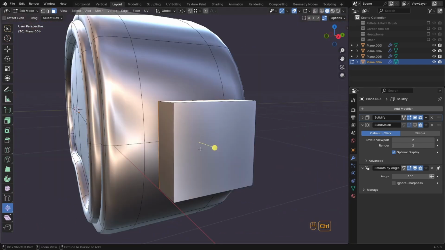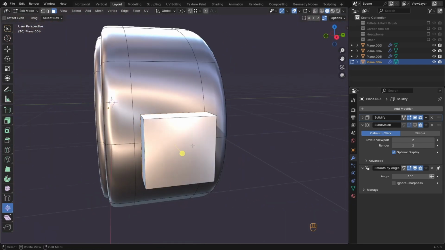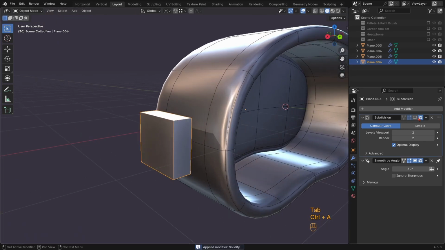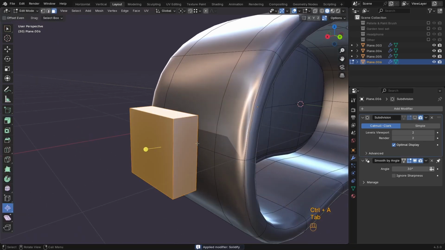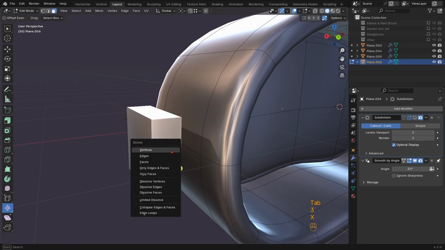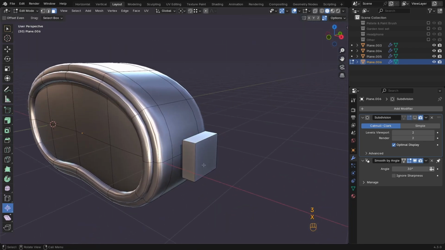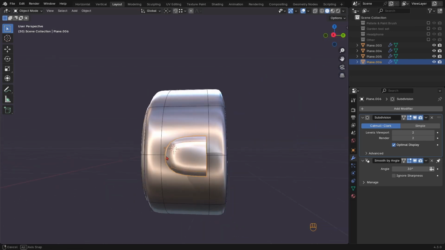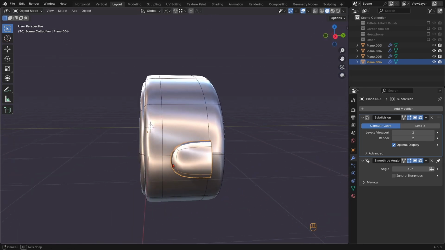If I just turn on Solidify, you will see these very nice bevels we have got. So we need to apply it. First press Ctrl and A to apply the Solidify modifier, and I like to get rid of this face which we have here. And if I just turn on Subdivision, we will see this nice effect.